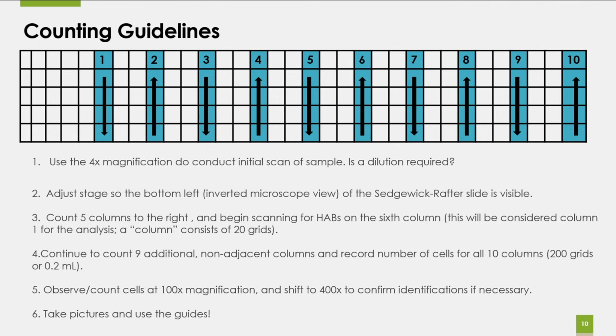And I just say take pictures and use the guides, because that's what you're going to need, at least when you first start. And even when you get good at it or become more experienced, I use guides all the time. I Google all the time. If you're unsure, which happens frequently, you just want to use all of the resources that you have, which I'll provide you with a good list of.